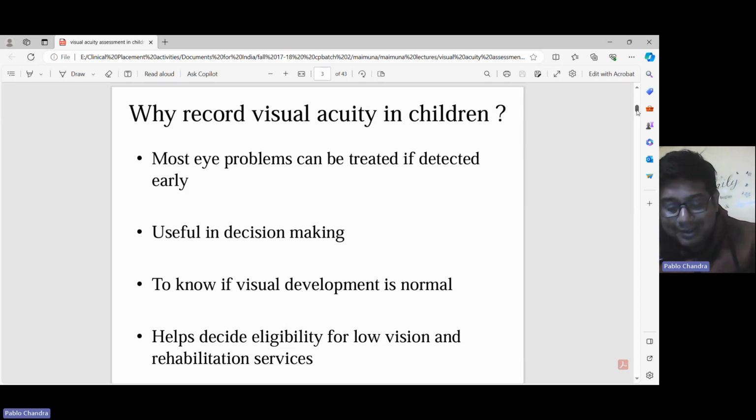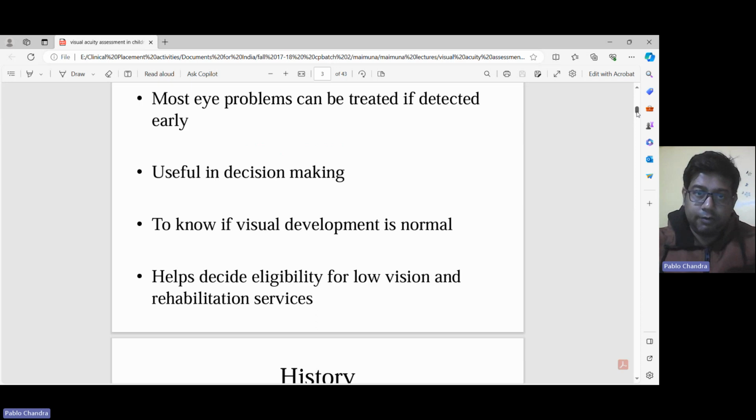To know whether there is any ophthalmic condition, any pathological condition, any physiological anomaly, or any infection or inflammation, whatever it is, we need to find it out. The most probable indicator for finding whether there is any problem or not is visual acuity. If visual acuity is less in children, we can easily check it and find the problem. If there is no problem, then we can understand that too. So visual acuity in children is a very important indicator for finding out if there is any problem or not. I think this is clear to all of you.